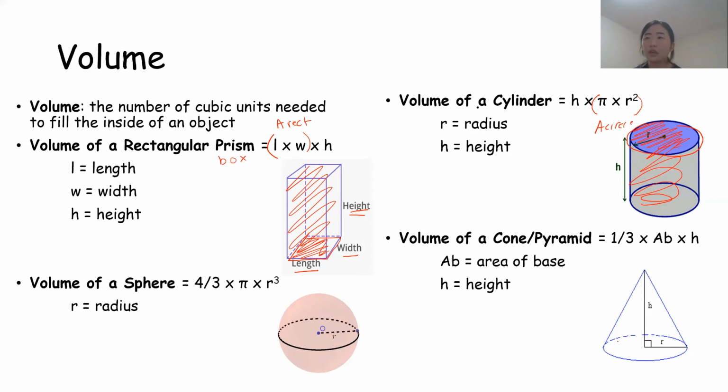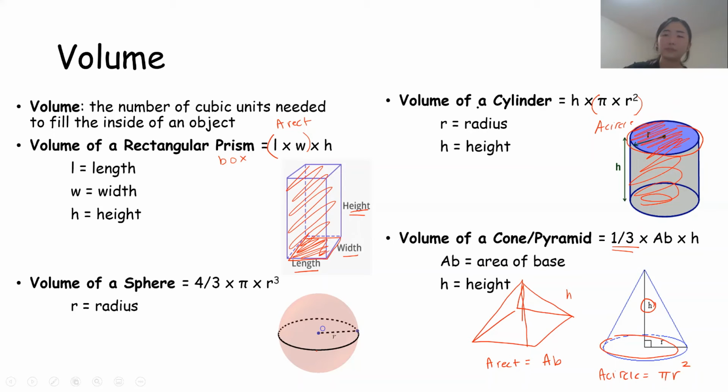Now for a cone or a pyramid, you start off the same way by finding the area of the base. So for a cone, that would be a circle, so that would again be pi r squared. You'd multiply that by the height, but then you'd also multiply that whole thing by 1/3 to get the volume of a cone. The same logic applies for a pyramid, except a pyramid might have a base that is a rectangle. So in that case, you do the same steps, multiply by 1/3 and the height of the pyramid, but instead of using the area of a circle, you'd use the area of a rectangle as the area of the base. Finally, the volume of a sphere is 4/3 pi times r cubed, and r is again the radius.